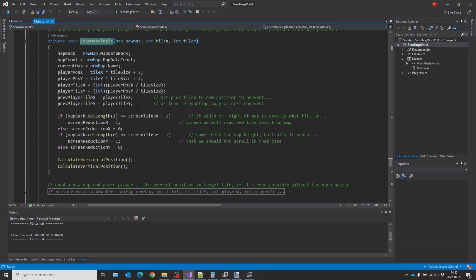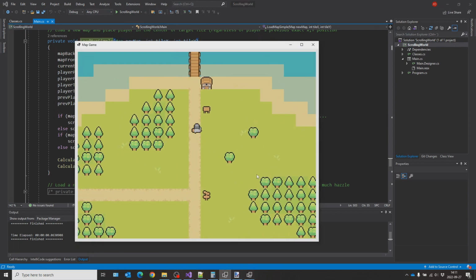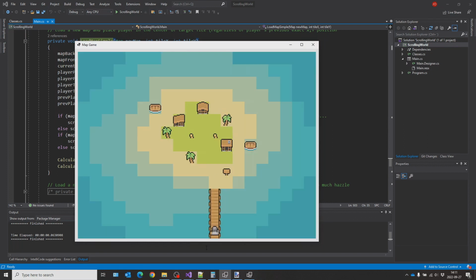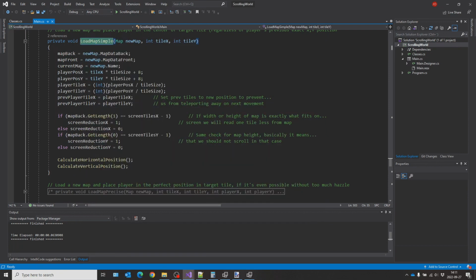And then keep track of where we came from, so we can teleport. If I walk into a teleport like this, I end up in this tile, but I don't want to teleport on the first pixel like that. So only when I get back into the tile. It's not the most beautiful solution, but it's how it ended up.